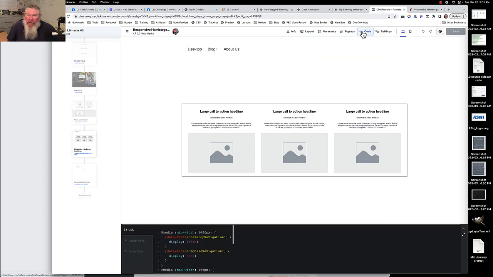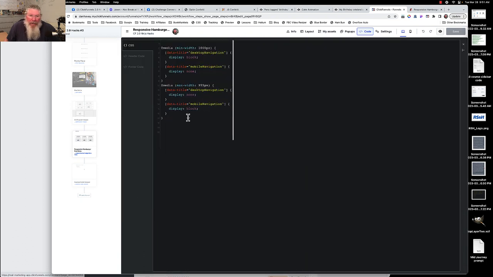So let's go into our code, and let us just click on this and open it up so we can see what we have on the screen here. And it couldn't be any more simple. We have two what are known as media queries, and all we're saying is that what the media query is looking at in this case here is the viewport width. So as the viewport width gets smaller and smaller, we want it to do different things. And in our case here, we have a breakpoint of 1,000 pixels.